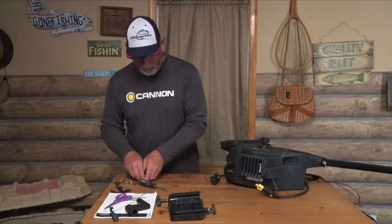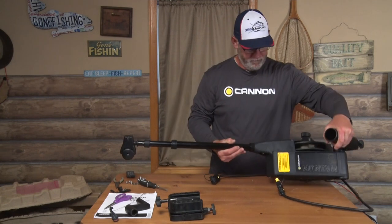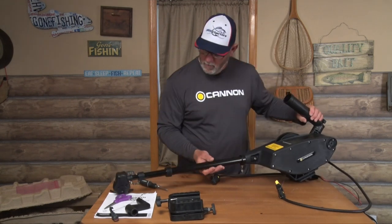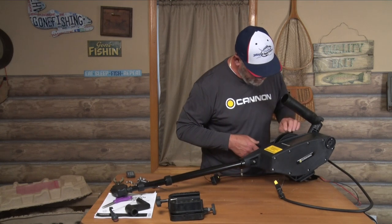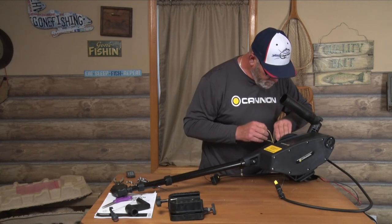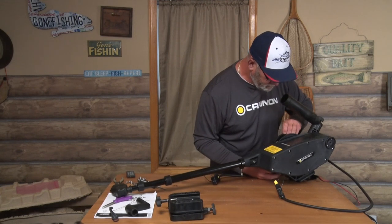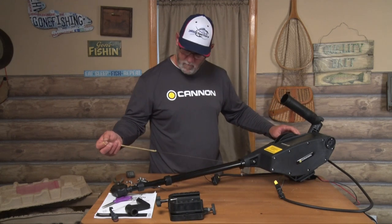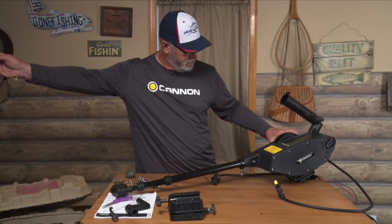Okay. So the last thing that we need to do to assemble our downrigger is to run our wire. And I've done a Terminator kit video before. So if you have more questions on that, check out that video on our YouTube channel. I like to leave the rubber band on there. Makes pulling this out pretty easy. I'll pull about that much and then we'll tighten her down.